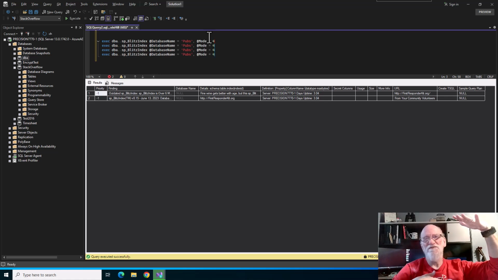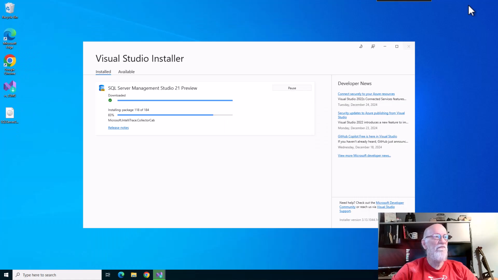So there's some functionality change here, which is great. If you've got 20 lines of something that you're editing, and because you've got 20 databases you want to do something to, this is where this comes in real handy, this Shift-Alt texting. That's not unique to Management Studio, but it is super cool, in my opinion.